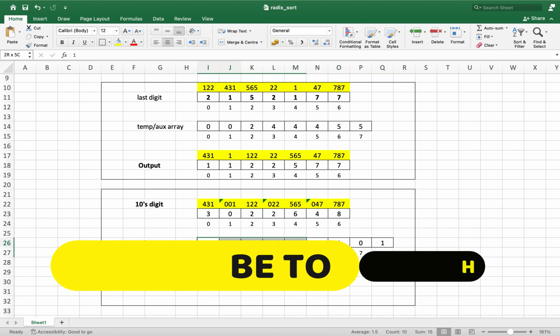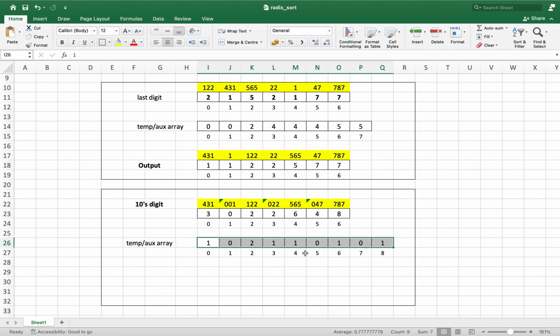Now let's modify the temporary count array to store the cumulative sum as we did over here. So we are going to start from this element. The value that this index is going to get will be 0 plus 1. So it will be 1. Over here it will be 2 plus 1. So it will be 3. Over here it will be 4. Then the value here is going to be 4 plus 1, which is 5.